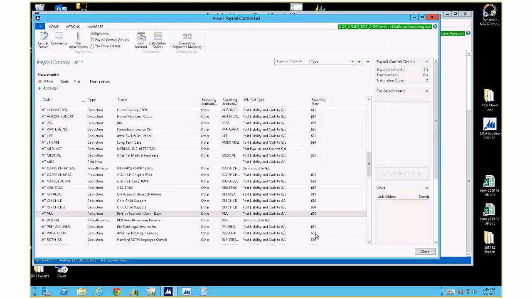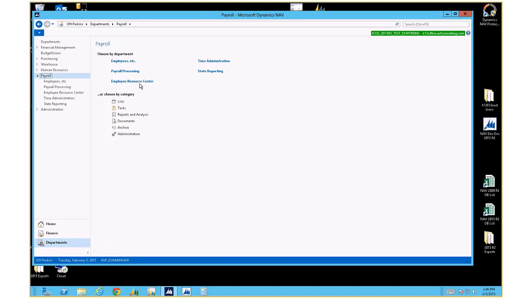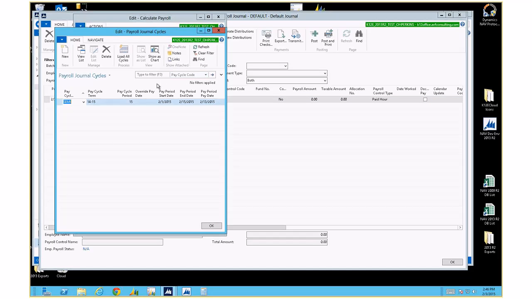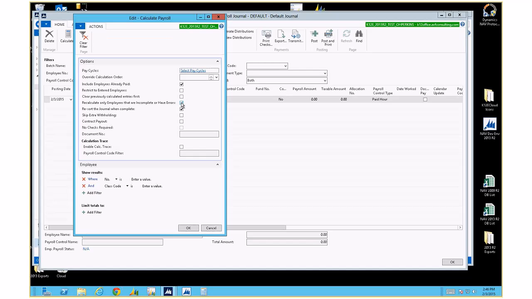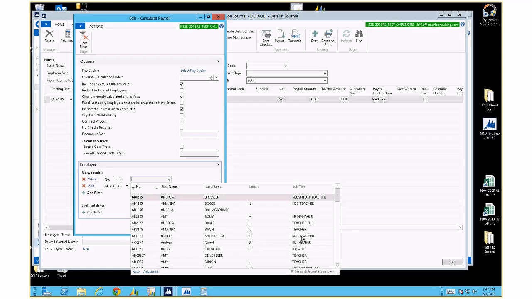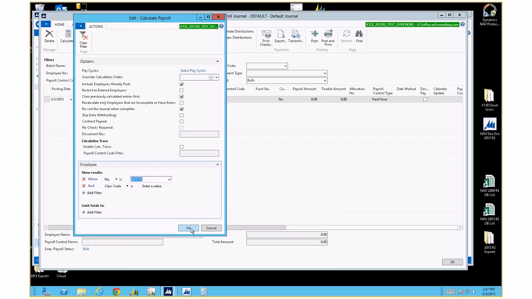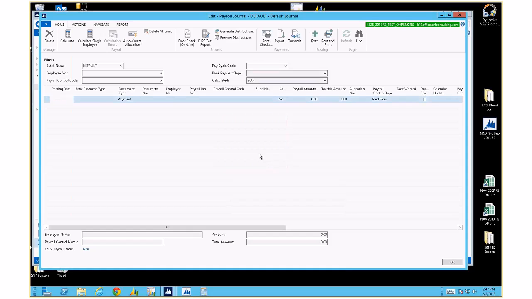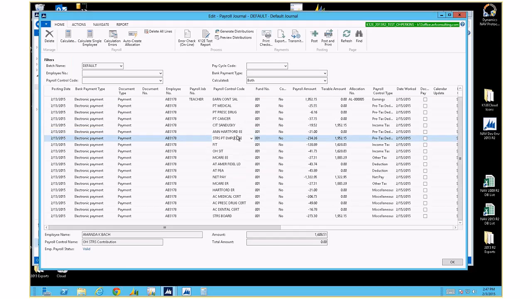Okay. So let's go to an employee. This is where I will have a little bit of information that's at the employee level. Bill show up because we're going to actually go into the payroll journal. Okay, what I want to do is calculate just any old person, not any old person, but a person. So it's defaulting the pay period, recalculate, no, resort, that's fine. Yeah, that's good. Hopefully I got a job title in here, and I'm going to pick a teacher. All right, hopefully we'll get a calculation. One warning, I'm not worried about that. Okay, and the P is right there. There she is, 4389. So I want to show you how to trace.